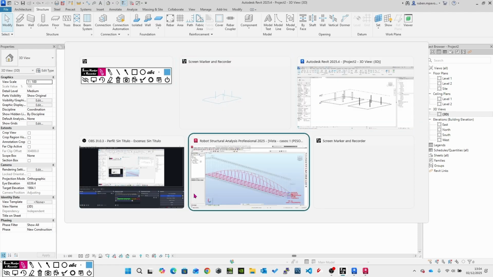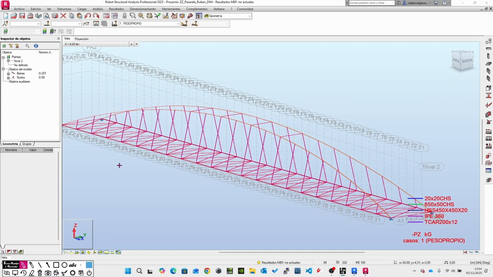For instance, I am showing you another Autodesk software, Autodesk Robot, focused on structural calculation. As you can see here, they are not sections, they are only lines. These lines are the analytical elements that need to be implemented in our Revit software. For instance, exporting from Revit to this Robot software is quite easy, but you need to have these lines.